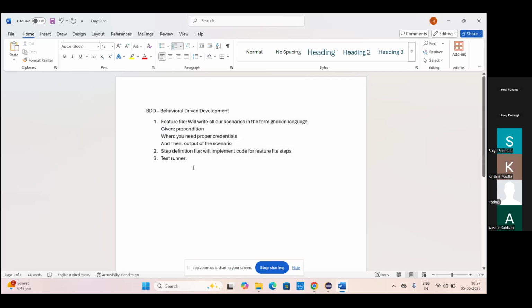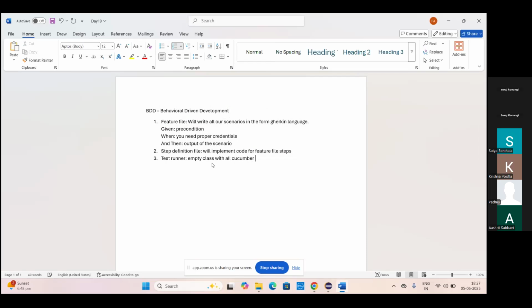Here, you have created a very good feature file, and you have implemented all the scripts for your feature file. Now you want to run, and you want to get the report, right? Excellent report, right? So for that reason, we use one empty class with all Cucumber options.